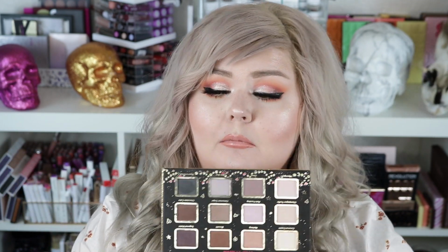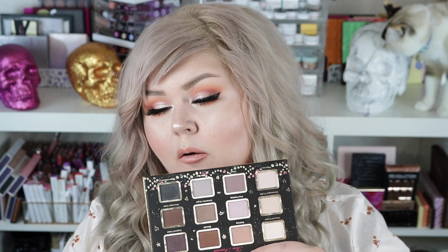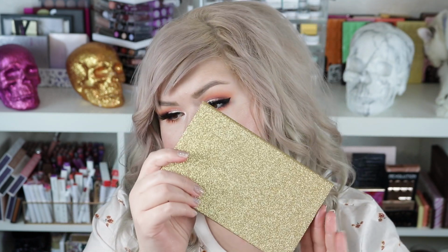I used to be so obsessed with collecting all of the Too Faced holiday palettes. They were my favorite. I have so many, but I really can't use them, and I really need to focus on bringing my collection back down to what I can use in videos for you guys and what you will really enjoy. And while I loved this palette, I wasn't so blown away with it that I feel like I need to keep it. So I'm going to go ahead and get rid of the Too Faced Sugar and Spice palette. Hopefully I can find a better home for it.